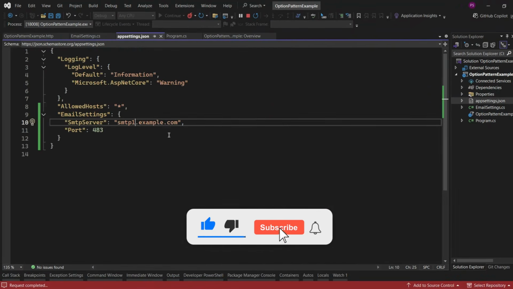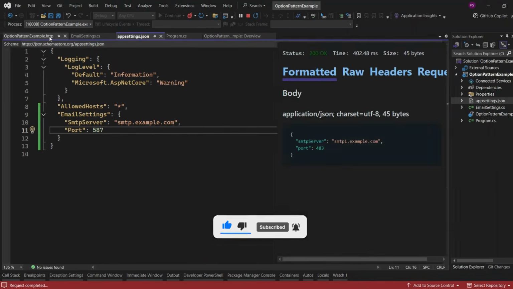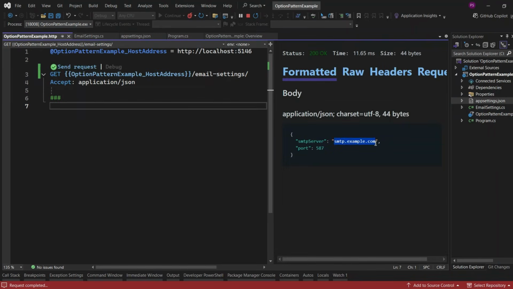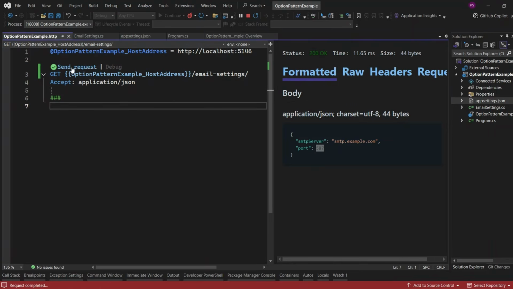Let's change the email settings values again, and send request again. We can see the response with the updated email settings values. This is because the IOptionsMonitor interface is registered as a singleton, and its CurrentValue property reads the latest values at any time, which is especially useful in singleton dependencies.